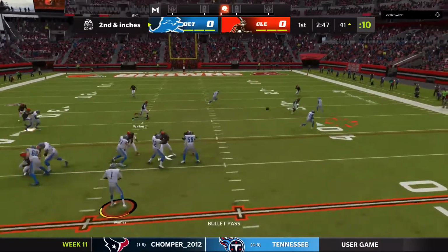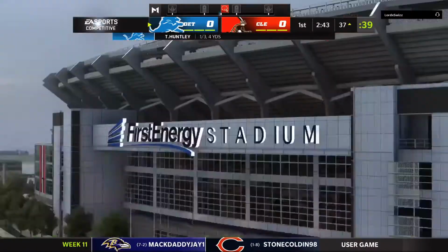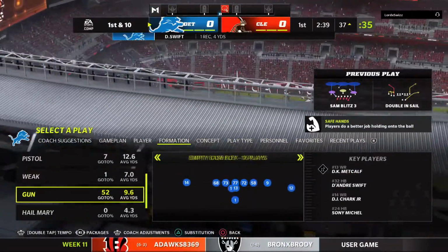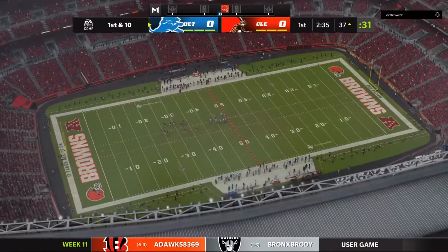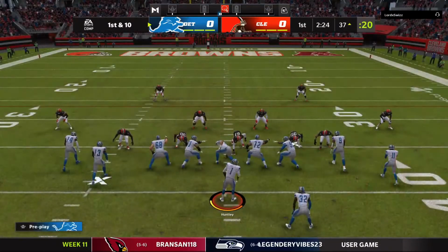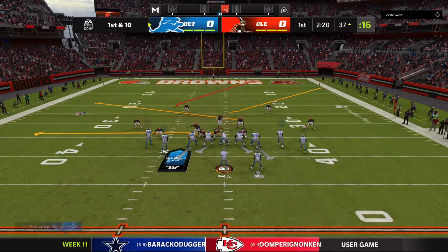Here's Huntley. He'll drop this one off to Swift. And he'll get it down on the play to the 37. One of my old teammates called me the other day when he was watching the game. He's like, man, trying to watch an NFL game and trying to account for their passing game, that's difficult. And just when you think you get everything covered, here comes a back out of the backfield. And in this case, he picks up a first down.